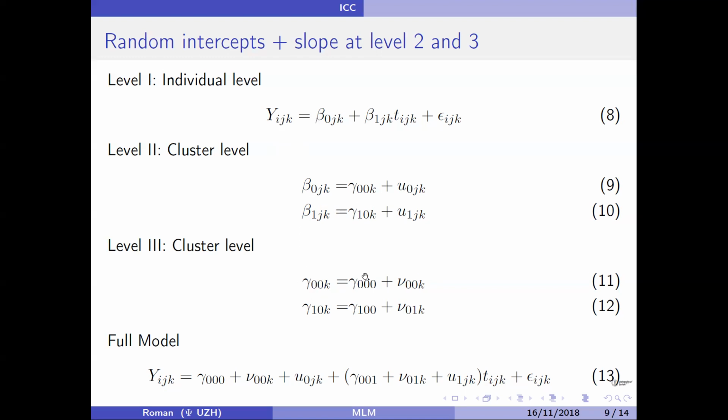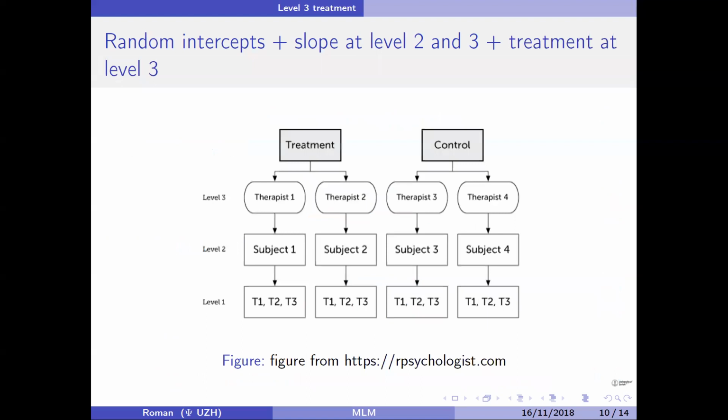Okay, and so when we substitute all of this in, gamma 00k, these terms go into the gamma 00k here, and this expands. And the gamma 10k goes into the level 2 here, and this expands. And then that expanded formula just gets plopped in here, right? And you can see this is where the cross-level interactions happen. And we see the relationships between the variances at each of our levels with time, which is our time vector here, t. So that was a simple case where we didn't have a treatment condition.